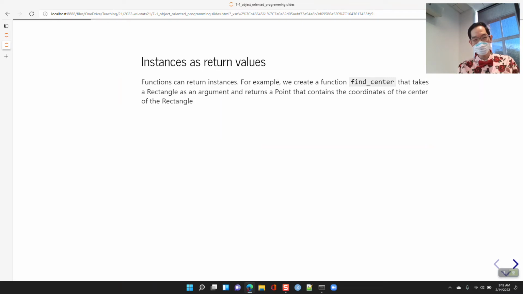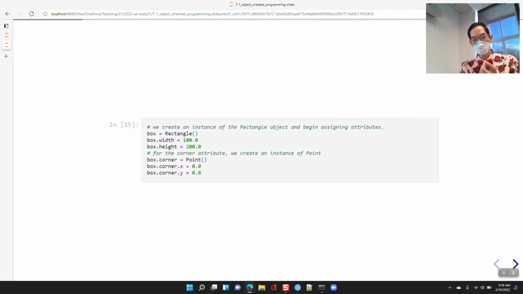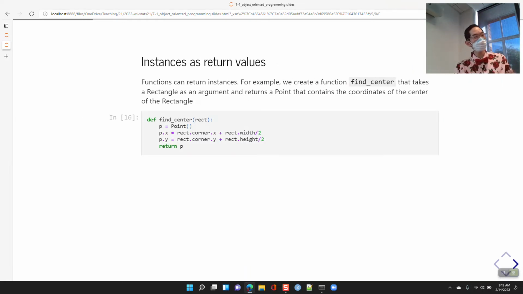So we're going to say 0, 0 defines the lower left corner, and we have a width of 100 and a height of 200. So if somebody says, "Hey, where's the center of this rectangle?" Well, I'd say, "Oh, okay, it's over at 50, 100." Okay, 50 across half of the width plus the x coordinate of the rectangle, and then half of the height plus the y coordinate of the corner.